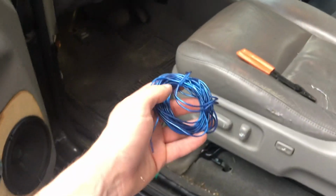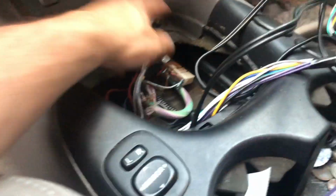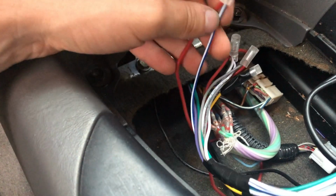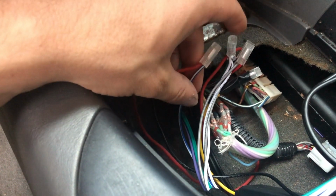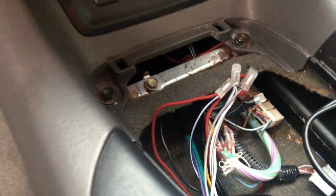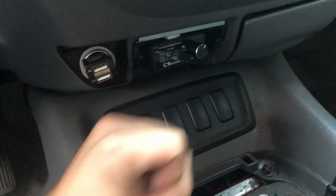Got this up. So the first thing I'm gonna run is my little remote turn on, and that is going to tap right into, let's see, this wire right here. This goes up to my head unit. So yeah, we're gonna take out this one, connect in this one, and then the amp will be able to turn on, but I still can press this button to turn off my sub amp if I want to.